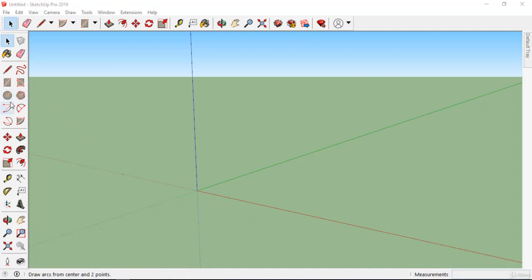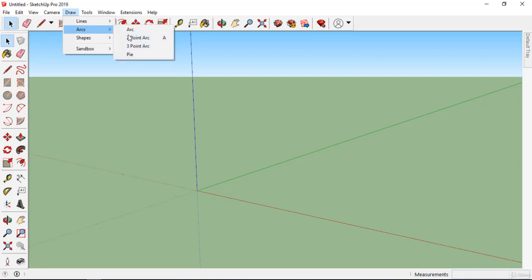On the right side toolbar we can see freehand, as well as arcs: 2-point arc, 3-point arc, and pie. Under Draw and under Line we also have freehand, arc, 2-point arc, 3-point arc, and pie.